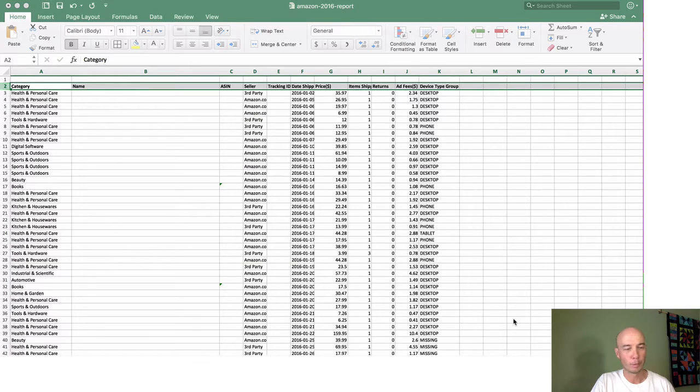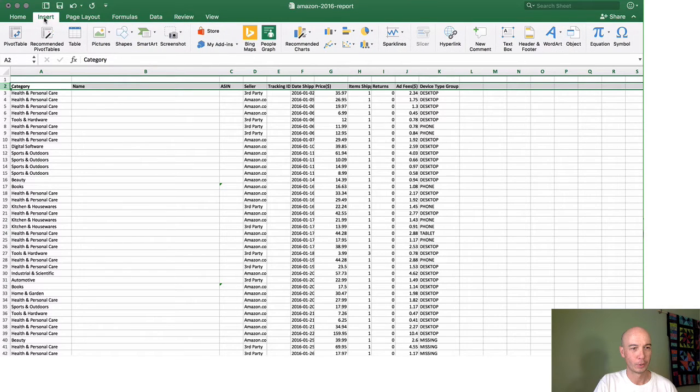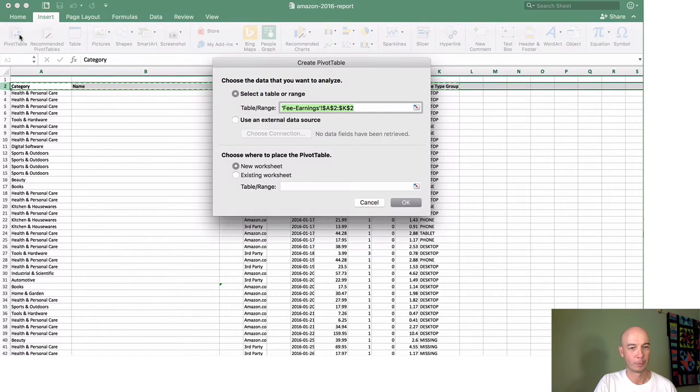So what you basically end up doing is analyzing all this data. For me, the way I took a look at it was to create a pivot table, and it's pretty straightforward to do. You simply go to insert and you insert a pivot table. Typically the range will be correct, but if not, you just select the whole table. In this case, it should be from A through K, and then the whole table here.